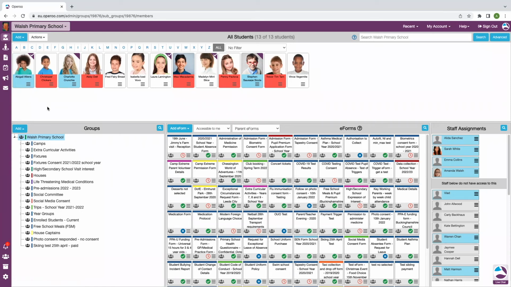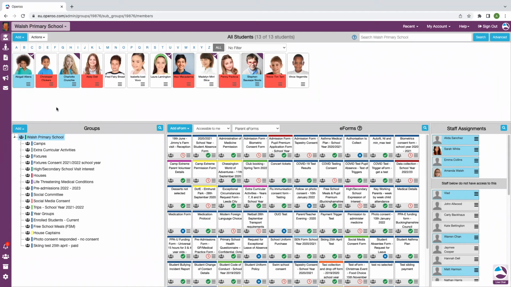The next part of Operoo that I wanted to touch on when it comes to messaging is news articles. News articles is a relatively new functionality of Operoo. I personally think it's great. I really like it. When you go to send a news article, it is basically the equivalent of an online notice board. So sending details around a school newsletter, or any upcoming events, details on fixtures, details on school term dates.